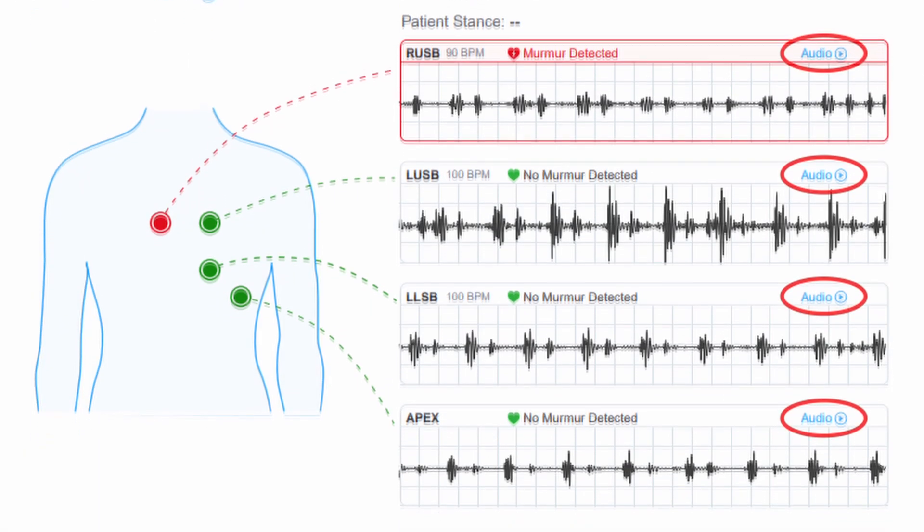I can record the sound that I'm hearing. I can go through an actual examination — I hit start exam and it gives me prompts for where to place my stethoscope: left sternal, left upper sternal border, right upper sternal border, apex, et cetera. I can record that sound, save it into a PDF file, share that PDF file, and play back what I just listened to. How cool is that? As a nursing educator, I think what makes this so fun is that it really elevates the learning experience. If I'm teaching pediatric cardiac disorders and talking about conditions that cause murmurs, I can record actual murmurs — I want my students to hear what that sounds like. How neat is it that I can do that with this device?